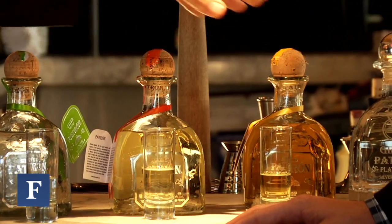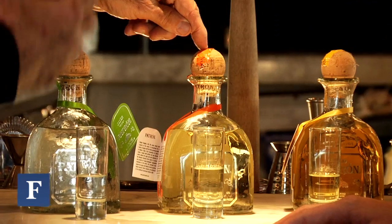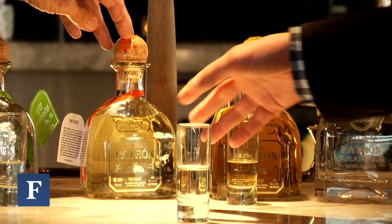The difference between Patron Silver, Reposado, and Añejo is in a barrel. It sat in a barrel for 6 months, and it took on the color and the characteristics of it. This is our Reposado. It's identical, except for it sat in the barrel. Take a little sip of that. So this is almost more like a whiskey. More of an oak taste there. Same tequila, sat in a barrel for 6 months.